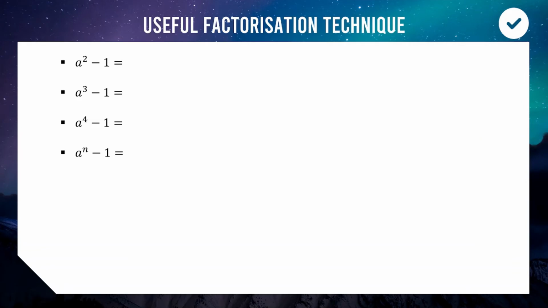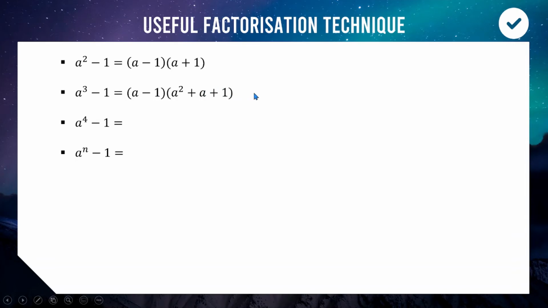Okay, a very useful factorization that is going to be very helpful for the examples today. You know how to factorize a squared minus 1. You've been doing that since you're a baby. Difference of squares: a minus 1, a plus 1. Now, in the old advanced maths course, we used to teach you how to factorize what's called a difference of cubes. For some reason, we don't anymore, so I'm going to do the quick version for you. a cubed minus 1 can be factorized to a minus 1, a squared plus a plus 1.